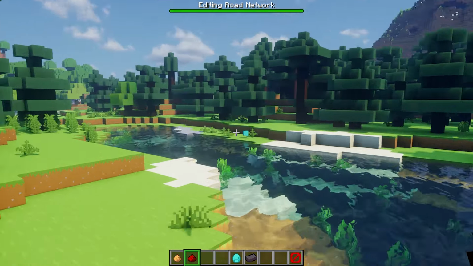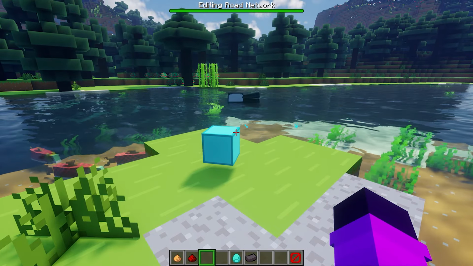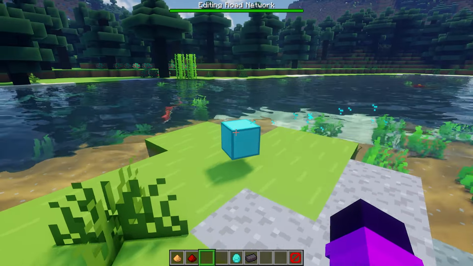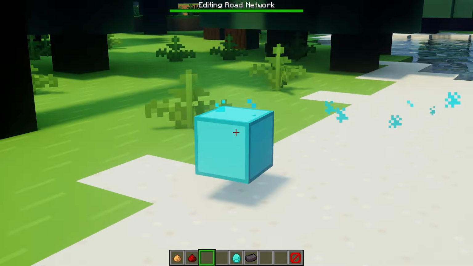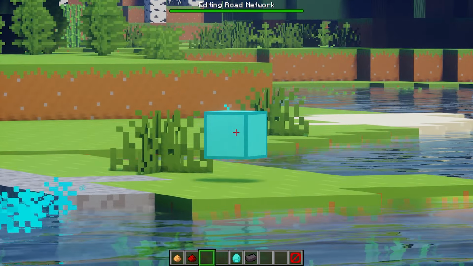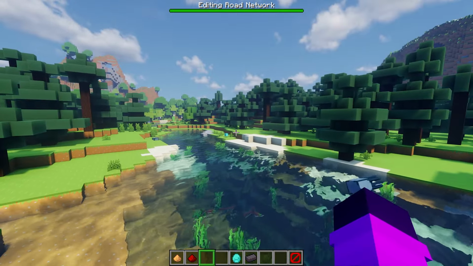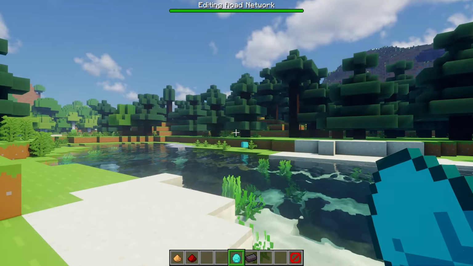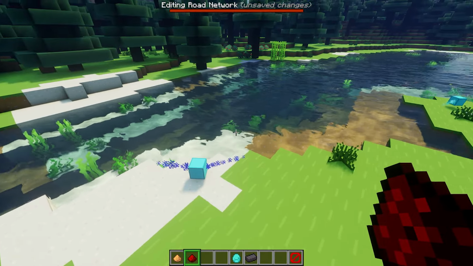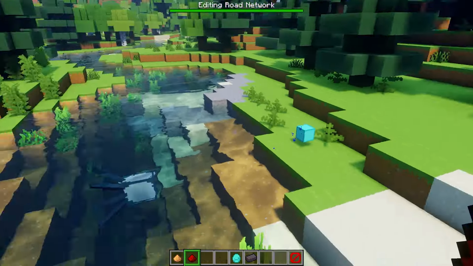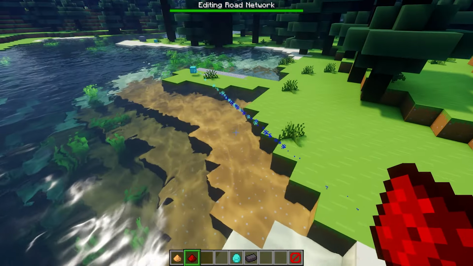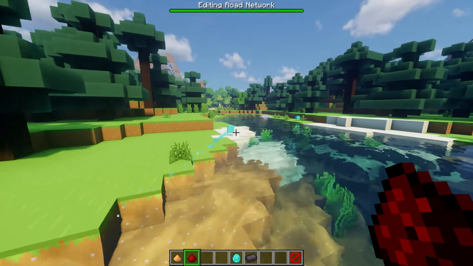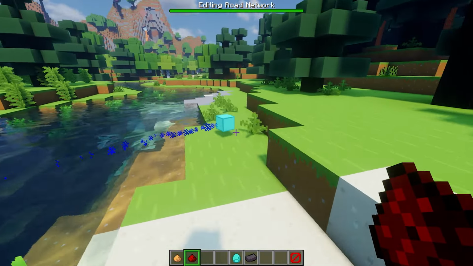Well, that's simply because that node is too far away. 30 is the magic number of this plugin. A node will always check 30 blocks around itself to see if it can find anything to interact with. And because these two are not more than 30 blocks apart from each other, they are connected. But these two nodes are just a little bit too far away. So how do we solve this? Well, we create another node in between these two. Right click, recalculate edges, and there it is. Now you can see from this node to this one we have particles, from this node to this node we have particles, and this node of course also still has particles to this one. So all of this path is now officially connected, and it's great.